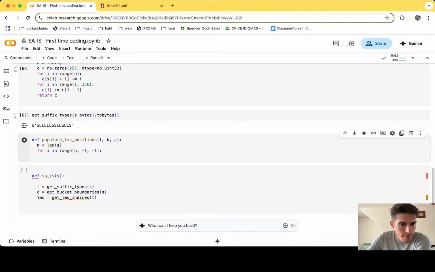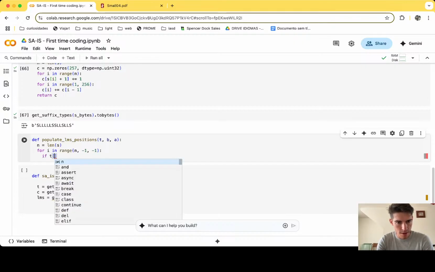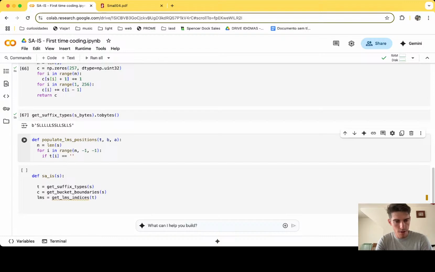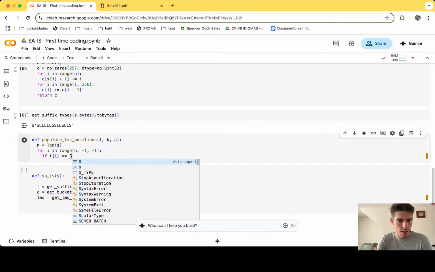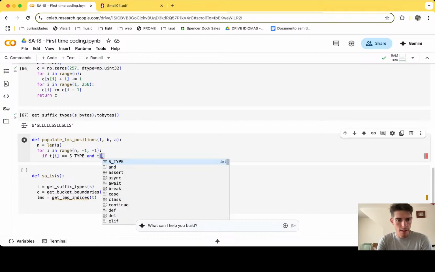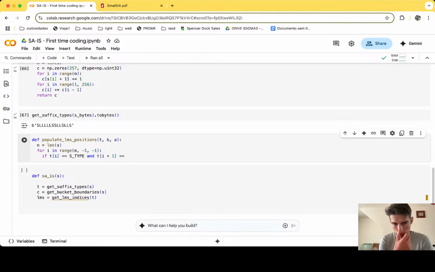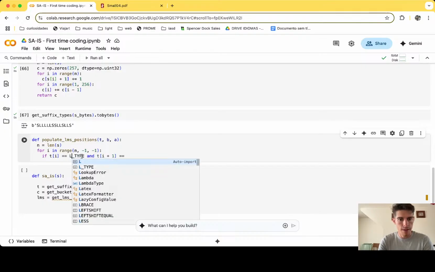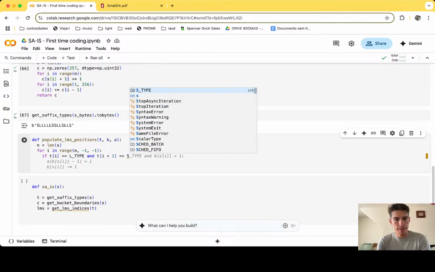Oh yeah. Then if T I equals S type and T I plus 1 equals S type.